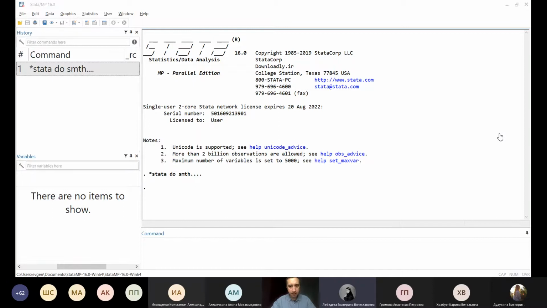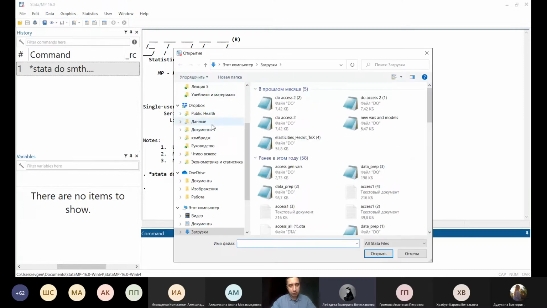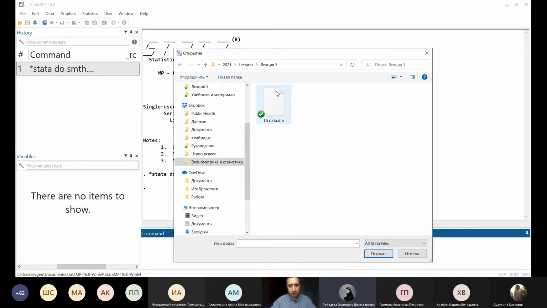Hence, this file can be opened in Stata. To open it, we follow a standard procedure. You should click File, Open, and next go to your folder to open this file, L5 data. The procedure is standard, and next you click Open.